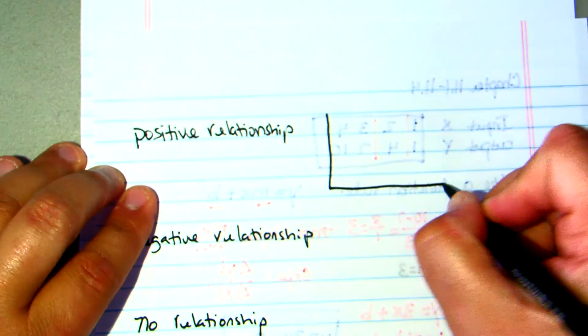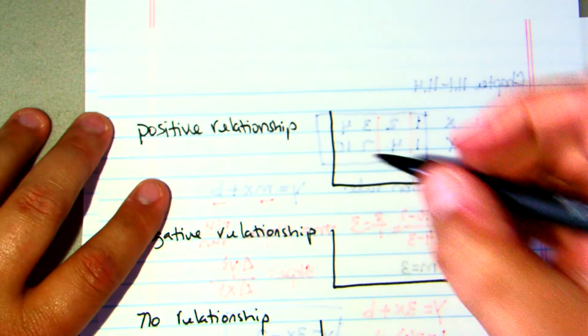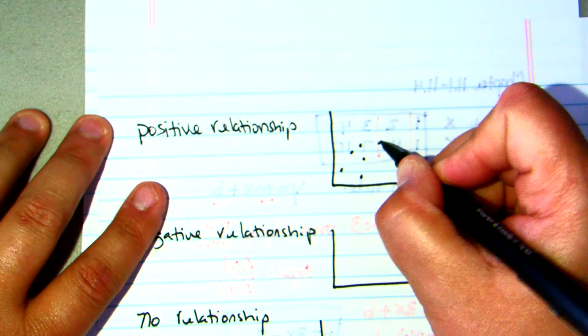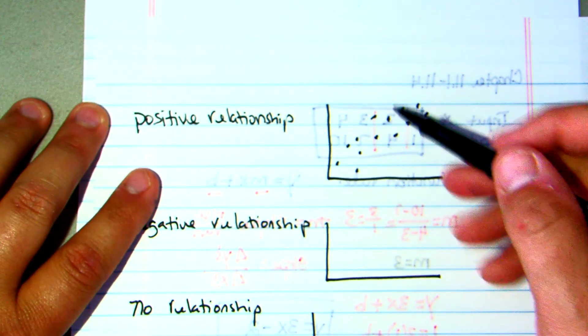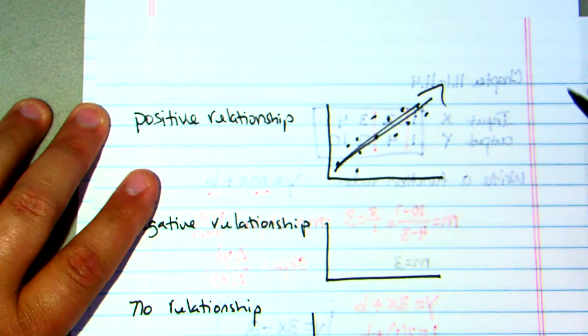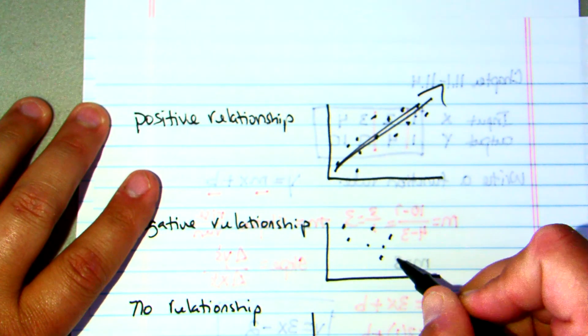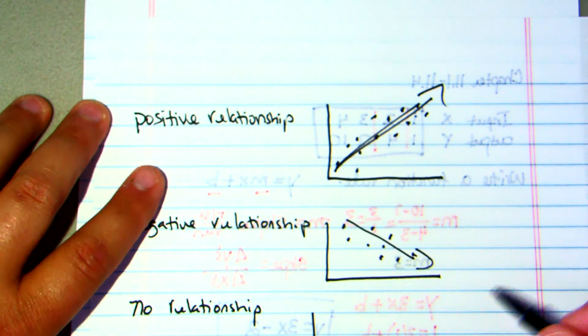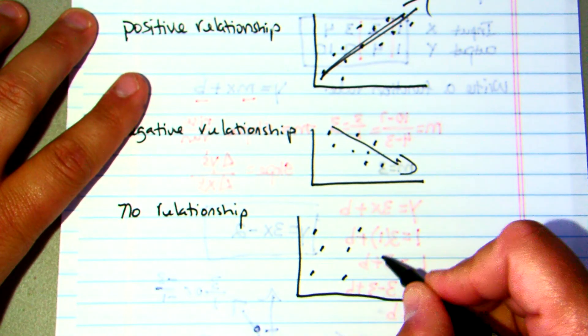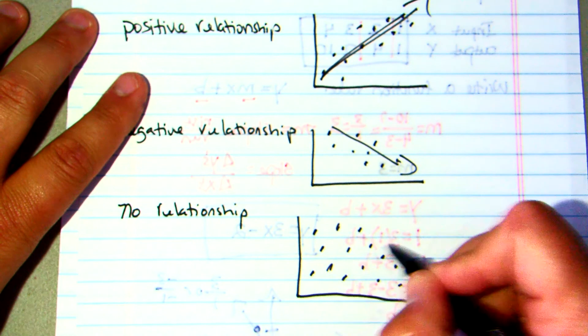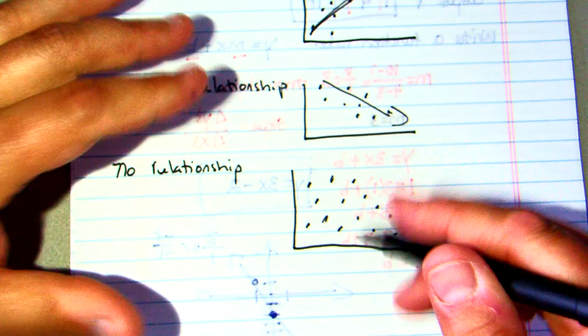Now, if we were to grab some data, and I'll draw you three corners and graphs over here. And I drew that out, and I wanted to show positive relationship. That data doesn't all have to be on the same line. But if you notice here, it kind of rises to the right there. So if I were to draw a line of best fit, it is moving in that direction. So as we move to the right, it rises, a negative relationship. As it moves to the right, it falls, as you see there. And then to have no relationship, that data will just kind of be all over the place. It would look, basically, there would be no relationship or no line whatsoever.